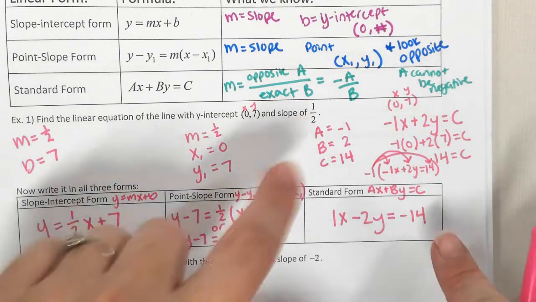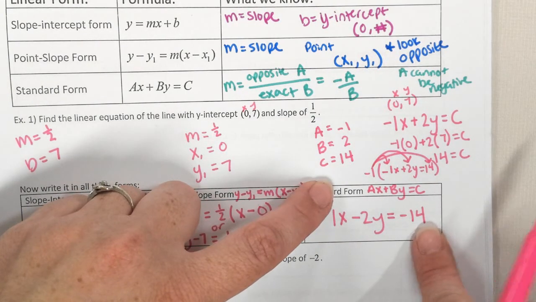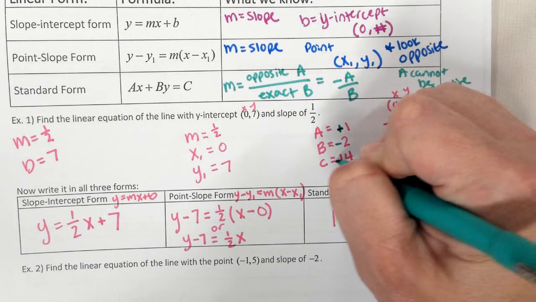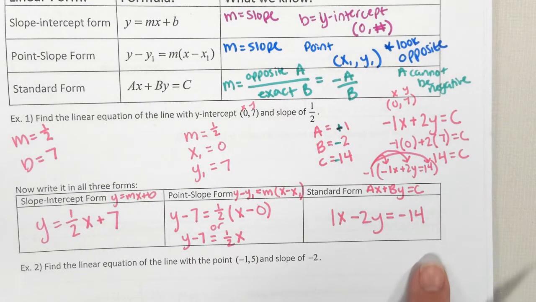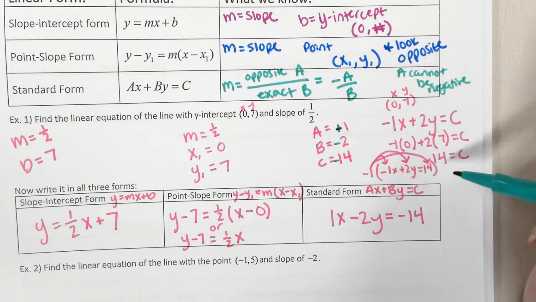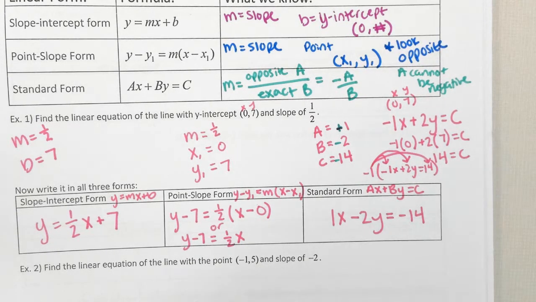But look at your A, B, and C, and what do you notice? Are they just all opposite? Yeah. So could you have just come here and been like opposite, opposite, opposite, and gotten the same thing? Yes. So the reason I show you that is I wanted you to understand why mathematically, but really you can just make everything opposite and it'll make your A positive. Does that make sense? Okay.